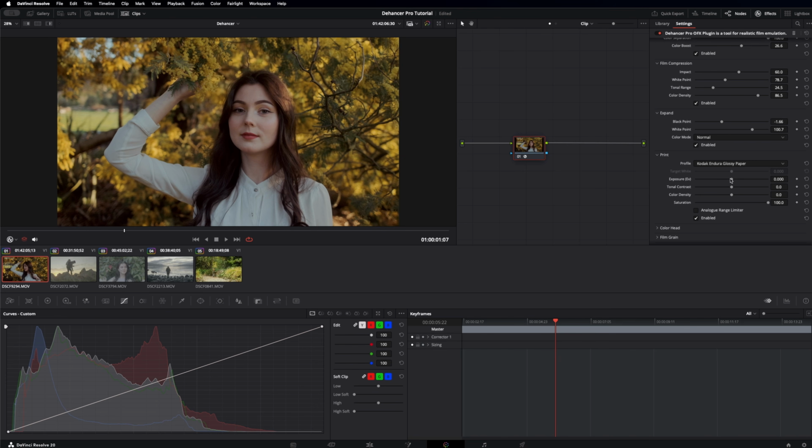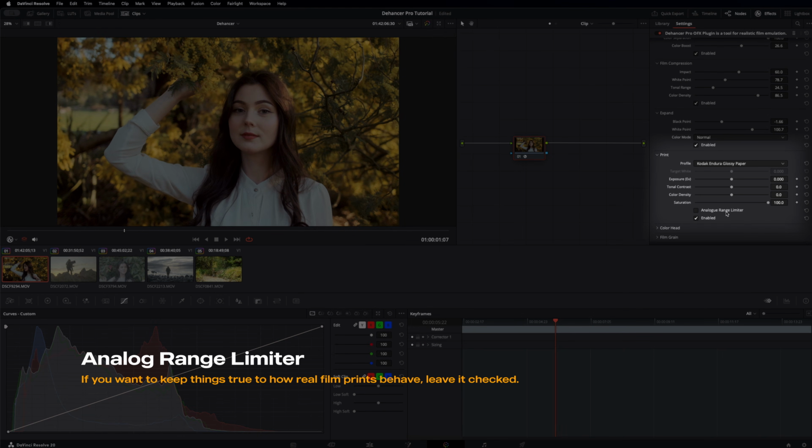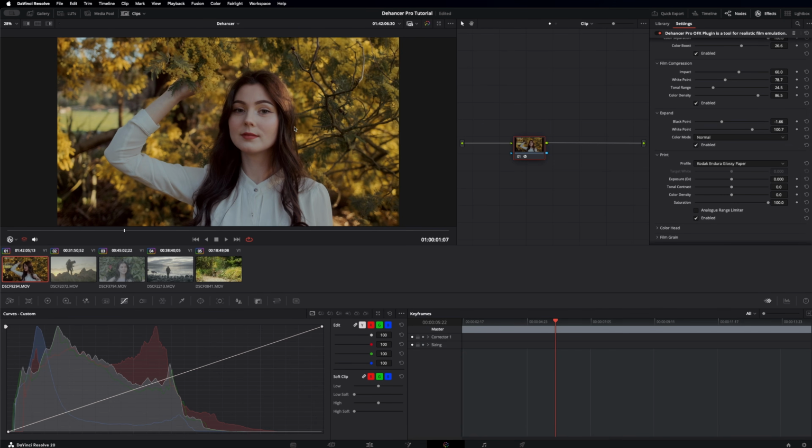So let's use this analog range limiter. This limits your footage to the real brightness and contrast range, meaning no crushed blacks if you check this, and also no blown out highlights. So let's check that because I find this too contrasty now.